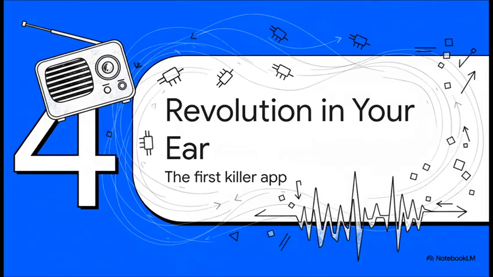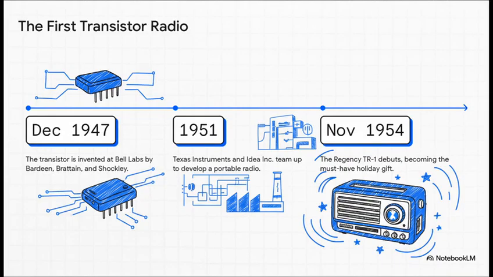So this new power to make electronics tiny, you'd think its first big splash would be a computer, right? No, the first thing that really changed the world was something much simpler, something you could hold in your hand, a pocket radio. The transistor was actually invented way back in 1947, but it took a little while to go from secret military tech to something you could buy in a store. But then, in November 1954, the Regency TR-1 radio hit the shelves right before the holidays. And it became the gift to get that year.